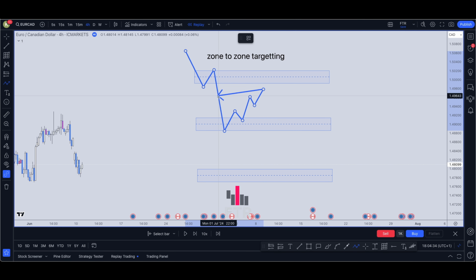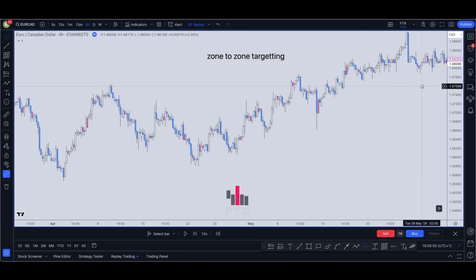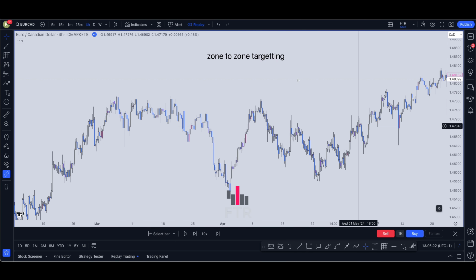way back up after aggressively rejecting a particular area, if we can get a pattern or something which indicates that the market's going to drop, then we will feed it essentially from this area down to a bare minimum of this, preferably get a break of structure on the H4. So, target 1 ideally here, and target 2 would be the next one because that would make sense for the H4.